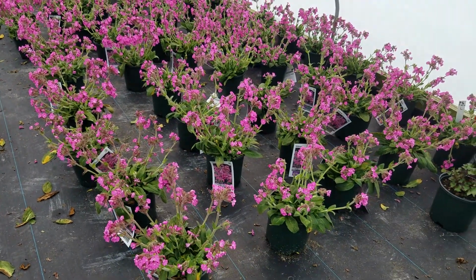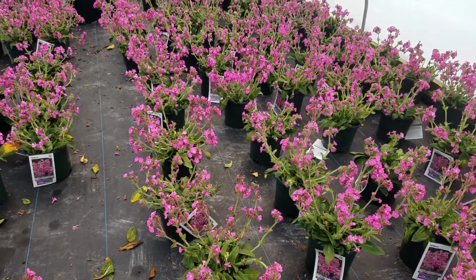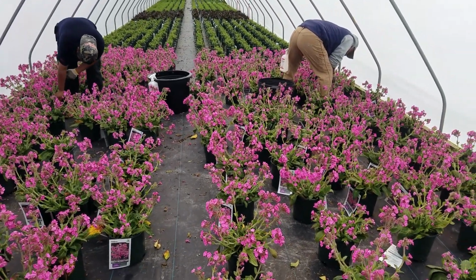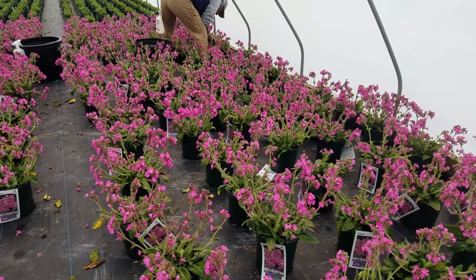In fact, if it's gravelly and gritty, so much the better. And one of the things that you'll look at here is to get some idea of the amount of work that we put in producing our plants. We're going through primping them right now, getting them ready so that when we ship them out to your garden centre, they arrive in the very peak of perfection.